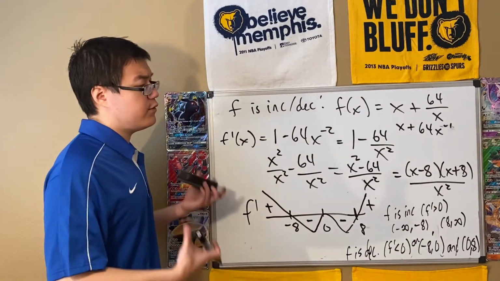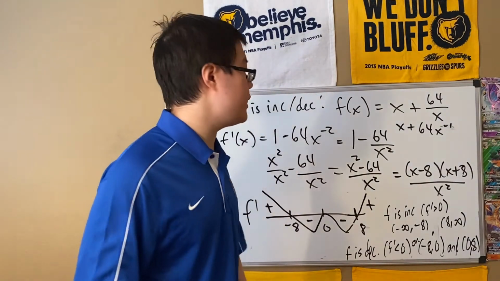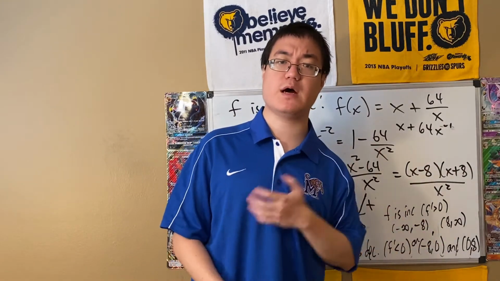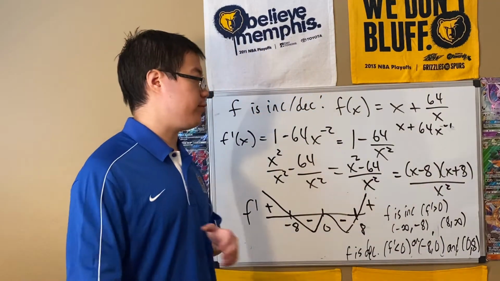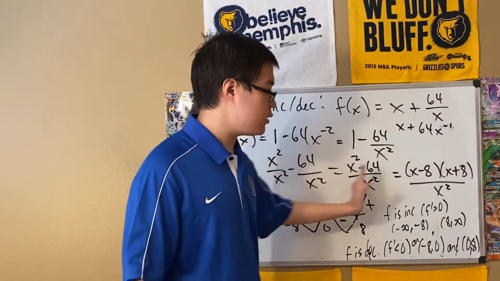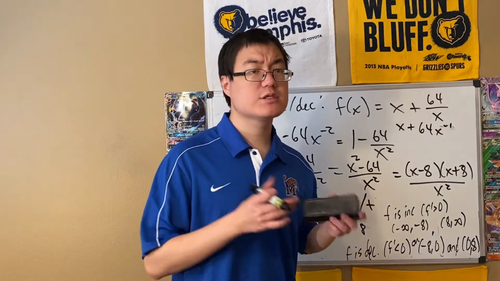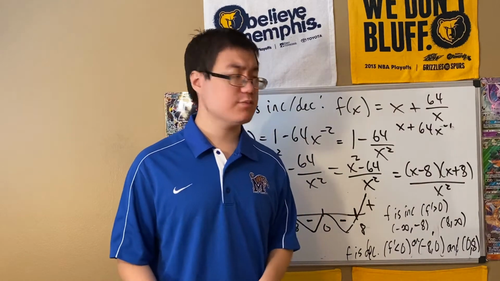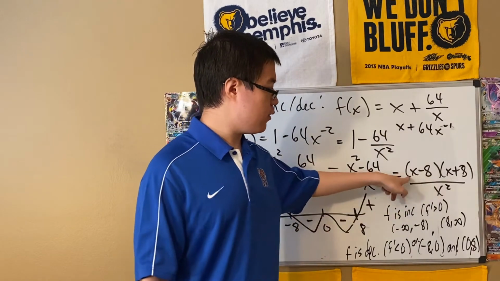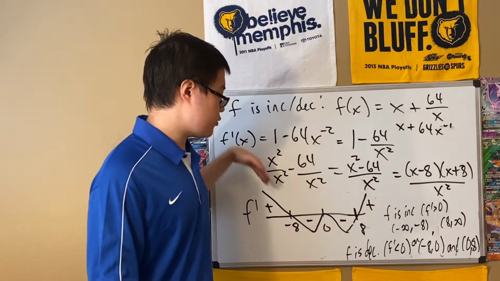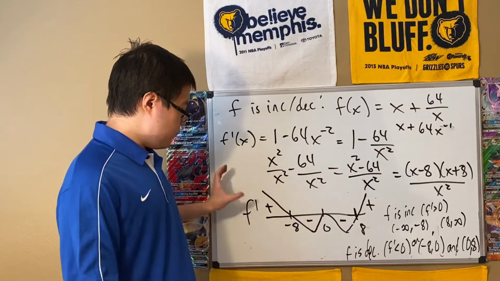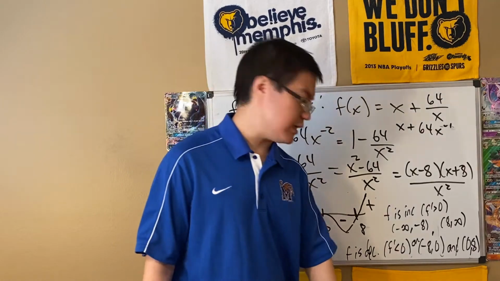But again, hopefully you can see that even as a fraction, it's not too bad. Identify the function, take the derivative. In this case, we use the power rule because the power rule was a lot easier to use than the quotient rule, and we were able to do that. Then, after we did the power rule, we changed it back to a fraction, and we did a little bit of algebra so that we could finally factor as much as possible, so that we could draw the sign chart. We had an even guy, 1, 2, 3, 4, and it crossed through at these two because they're to the 1, and it bounced. Then, once we approach f prime, we just did the same process as normal.